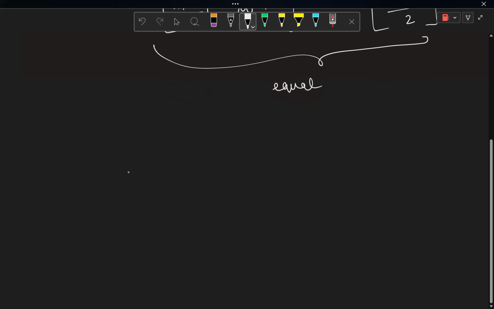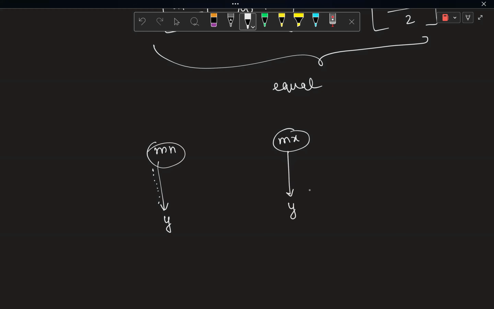So one thing you can notice here is, let's say there is a number mn and a number mx, and you apply some series of operations on them by choosing some different values of x. Let's say from the value mn, it becomes equal to y. And mx is also becoming y with that same series of operations. So all the elements in the range from mn to mx would also become equal to y. This is something which looks obvious.